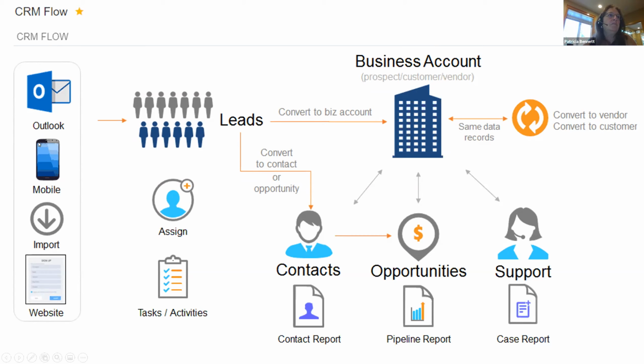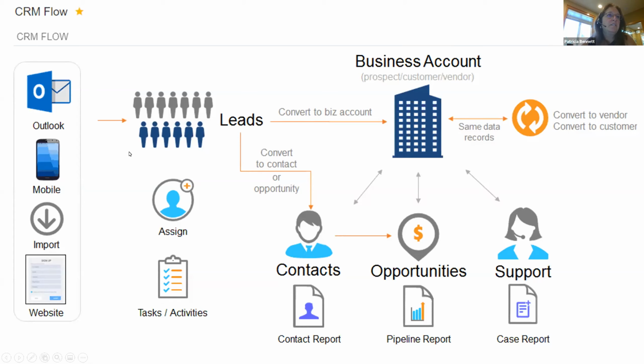So we have an Outlook integration, for those of you that don't know, that can link to Acumatica and save those emails or tasks or whatever into Acumatica as well as Outlook. There's a mobile app. I'm sure you all know about that. And there's obviously the UI from a laptop or a desktop or whatever.